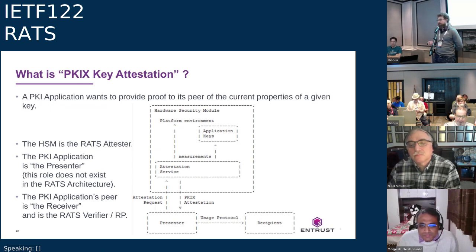I'm going to do a different one. So I generate a key. I'm using OpenSSL on my laptop to talk to the HSM. I generate a key. I'm trying to generate a CSR to send up to a publicly trusted CA. OpenSSL on my laptop is not part of the CA. The CA is the relying party in this case.